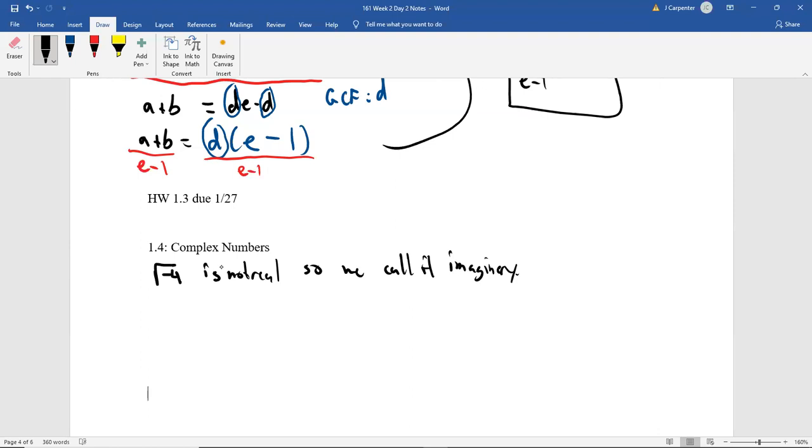Because these square roots of negatives play such an important role in our universe, we can't just brush it under the rug and forget about it. We have to deal with it implicitly. So one mathematician one day decided, hey, let's just call the base square root of a negative I for imaginary. So they invented it, they created it, and we're going to invent it and create it right now. Whenever we see the square root of -1, from now on, we call it I. And this is our base imaginary number.